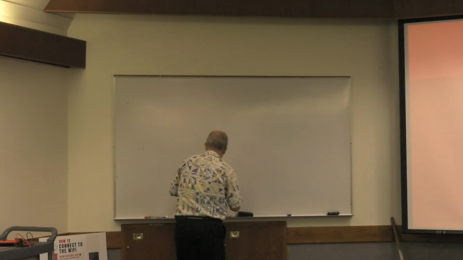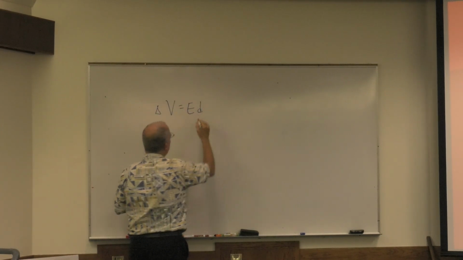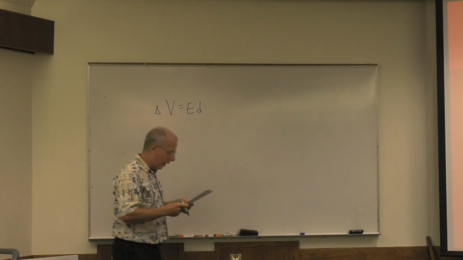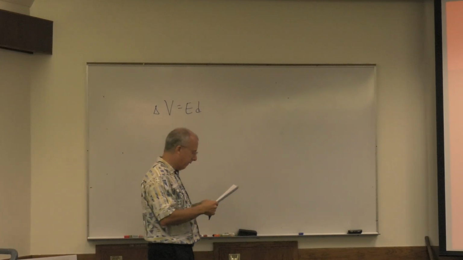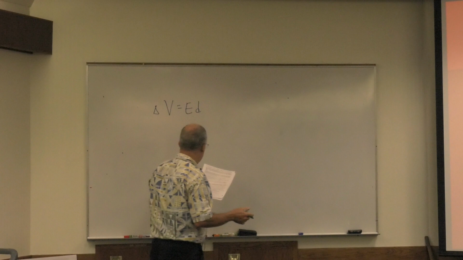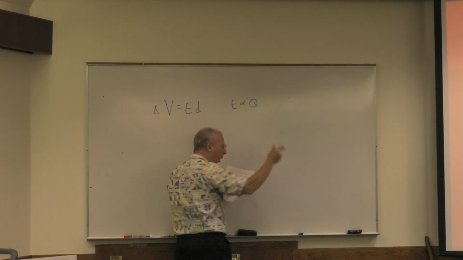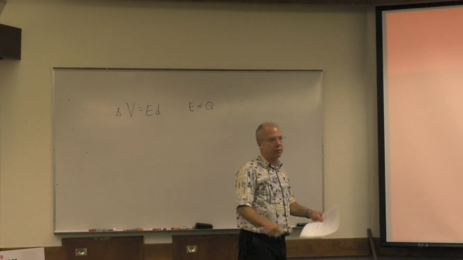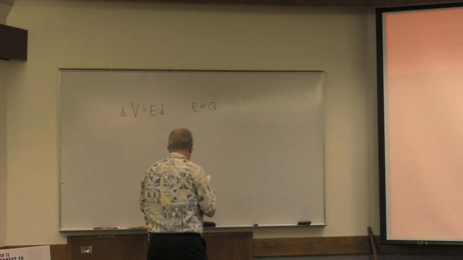Now, here's just a little logical argument. The potential difference between two parallel plates of a capacitor is my friend Ed, the talking horse, right? The E field times D, where D is the distance from the negative plate. Now, would you agree that the E field is proportional to the charge? Well, of course, right? Charge creates the E field. If it's a gigantic charge, you're going to have a gigantic E field. If you have a small charge, small E field. I mean, depending on the distance, of course. So the E field depends on the charge.